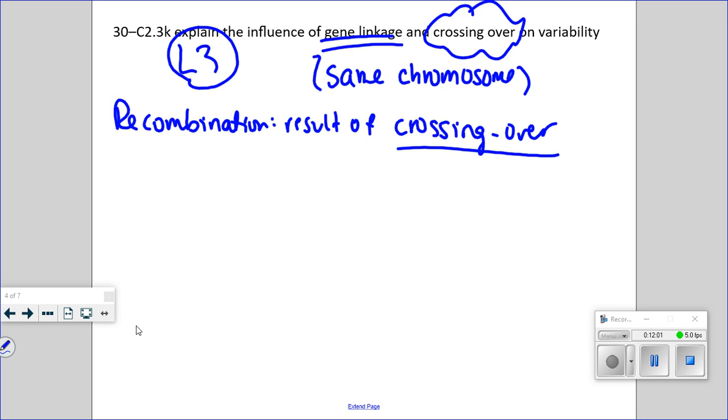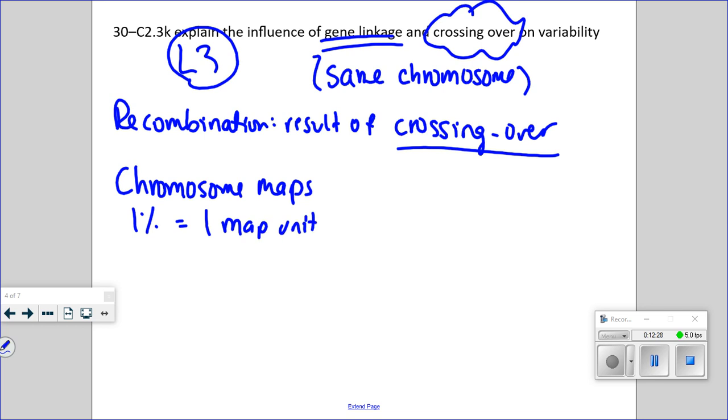They'll ask you, hey, how did I get this data? Where did it come from? And make a map of this chromosome. So this is the one with the chromosome maps, where I would give you percent recombination between genes, and you would try to place them on the chromosome, often trying to find a missing distance between 2 genes. Remember that 1% is one map unit, so one space on the map. Even though it's not 1 centimeter or 1 nanometer, we made up a unit so that it would fit our purposes. Now, does anyone want to ask anything about this outcome here?